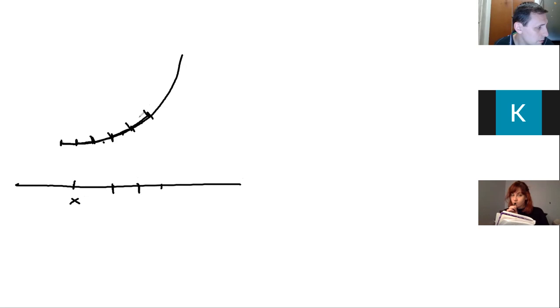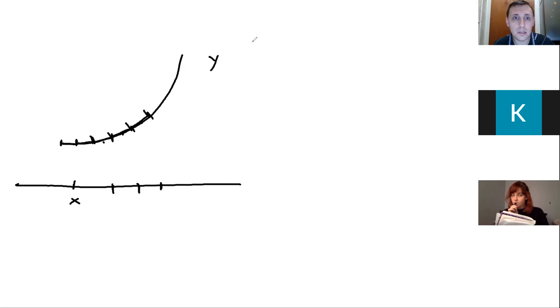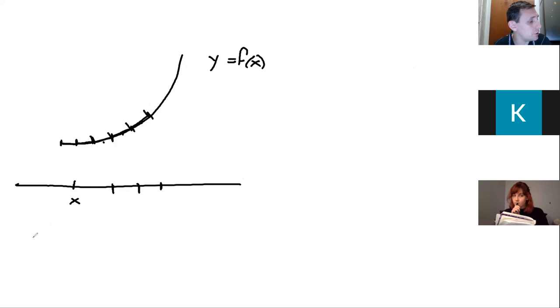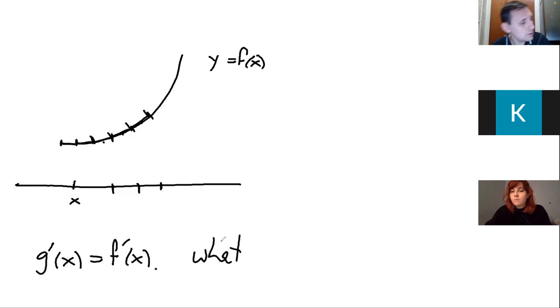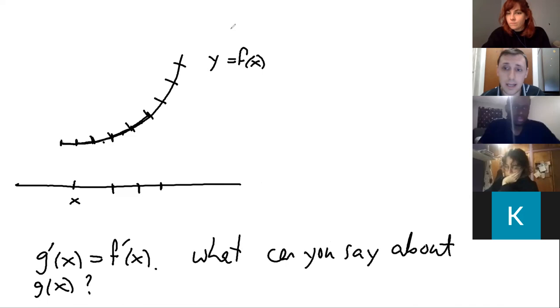Right? So what can you say about two curves, guys? Abstractly, this is the graph y equals f of x. Imagine that we have another curve not seen on the graph, but the derivative g'(x) equals the derivative f'(x). What can you say about g? If this is the curve f of x, here I gave you a big hint. You see it's made of line segments, just make those line segments microscopic. Suppose we have another curve and its derivative is the same. What can you say about the curve g? How does it look if you compare it to the curve f?